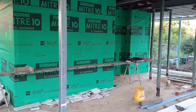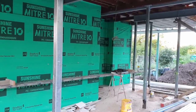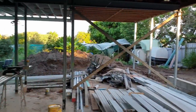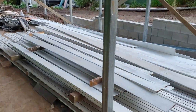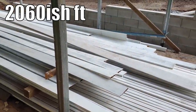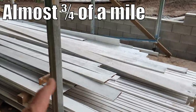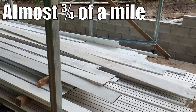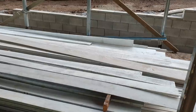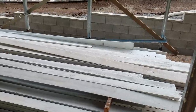Downstairs things have changed quite a bit. As you can see, we have the rooms downstairs now wrapped in the sarking — it's silver on the inside, it's a reflective insulation. Over here we have a load of boards — we've got about 630 lineal meters of boards. We had to paint both sides, so we painted 1.2 kilometers of board over probably about three or four days. Bianca and I had a crack at it last weekend to get most of them done and then Kiri helped me through the week.